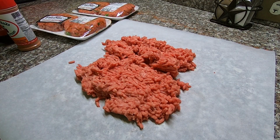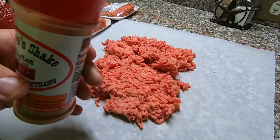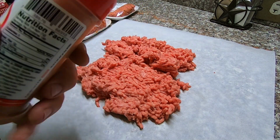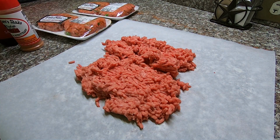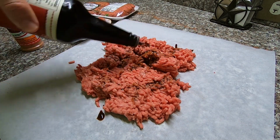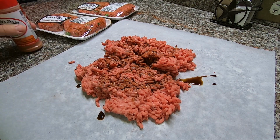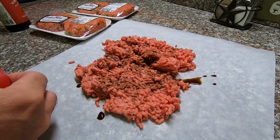All right, I already gave a finger taste on this, and it's pretty salty, a little bit spicy, so I'm not going to do my usual salt and black pepper. So we're just going to put a little Worcestershire sauce in it. And put on some Uncle Steves SpiceyR.